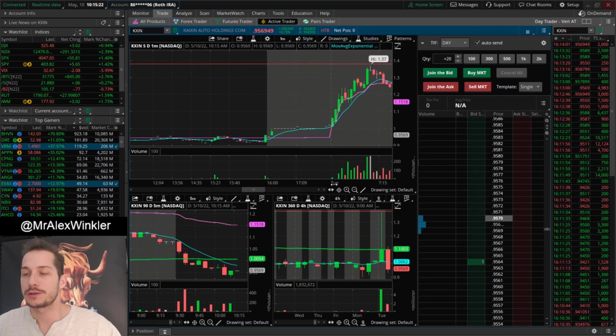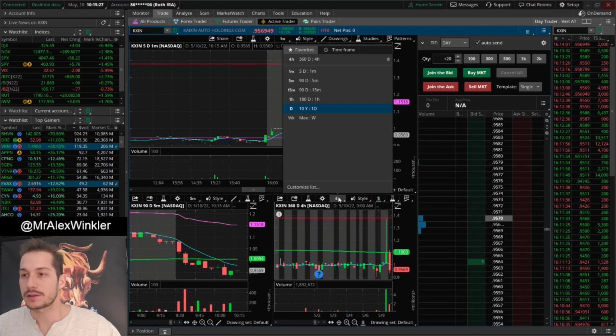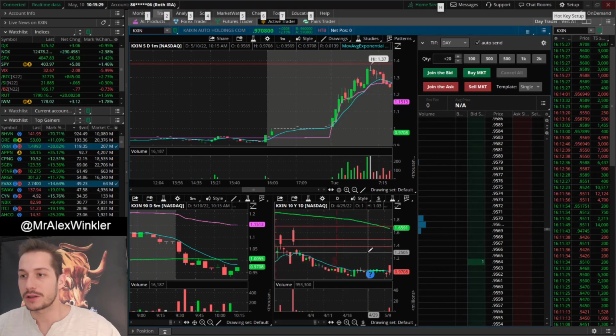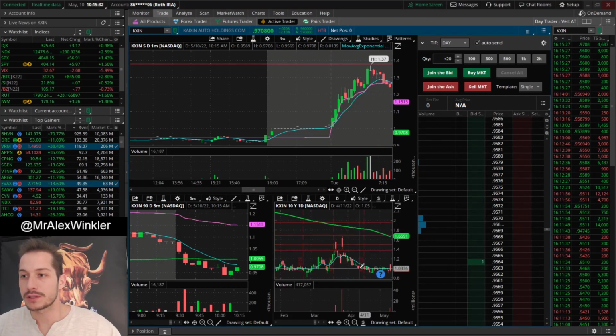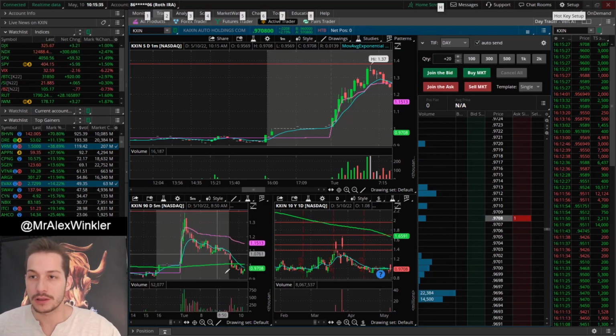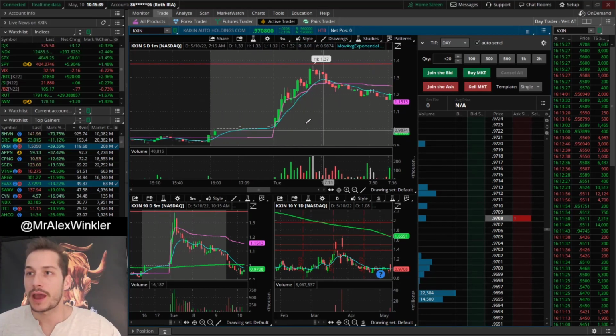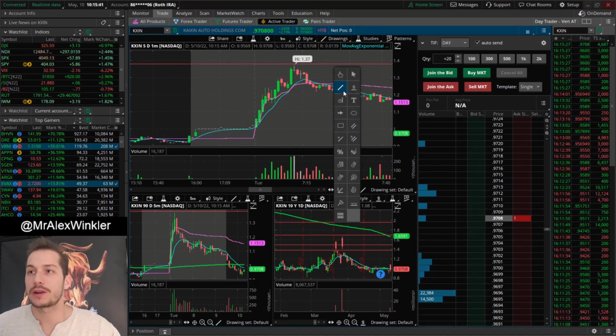Oh, what did I just do? Let me quickly line everything up first. Everything looks like it's all over the place here. So daily chart on the bottom right. Always important to see the daily chart, see where the big resistance zones are. 5-minute chart here, which I love to look at for the larger trend, good entries, and so on and so forth. And then the 1-minute chart here. This is the one I day trade off of.